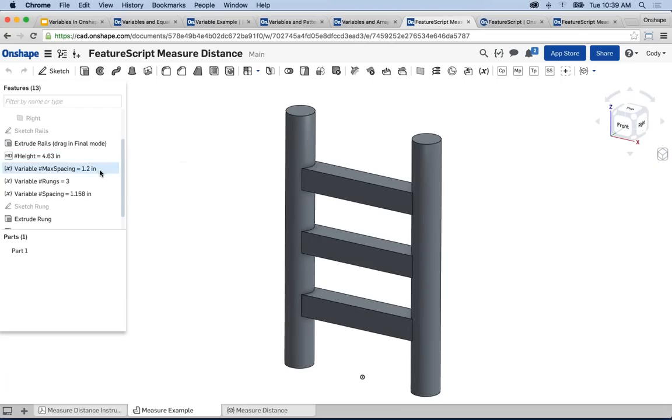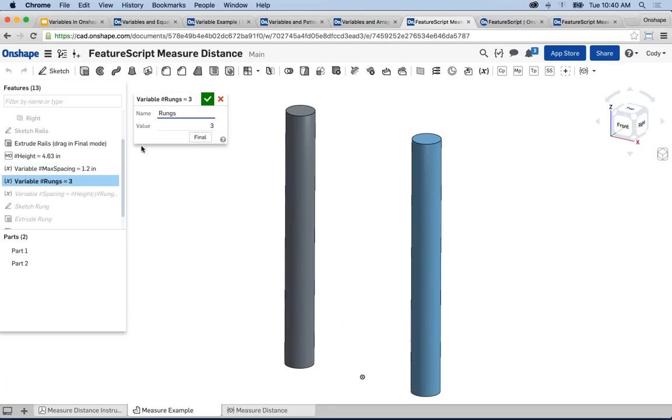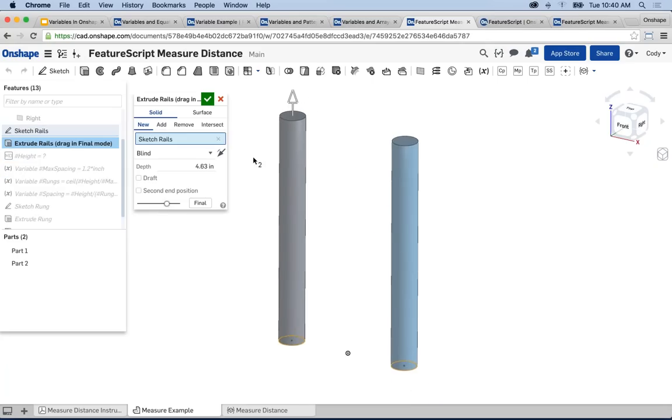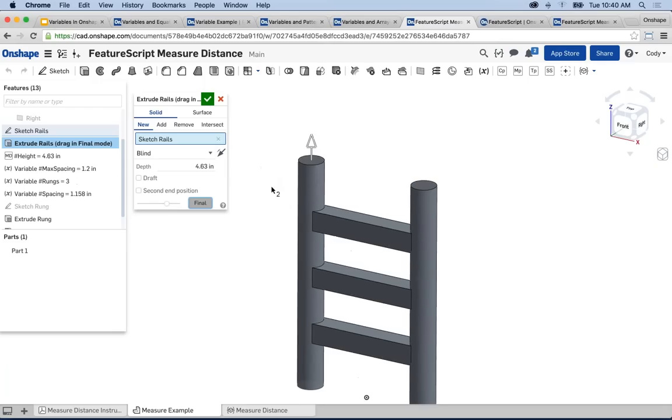But now, more importantly, I can build more intelligence into it. So if I go into the rungs variable, you'll see that it's the height divided by the max spacing minus 1. So this variable is an equation driven by these 2 previous variables. What that gives me is the ability to dynamically change the height.